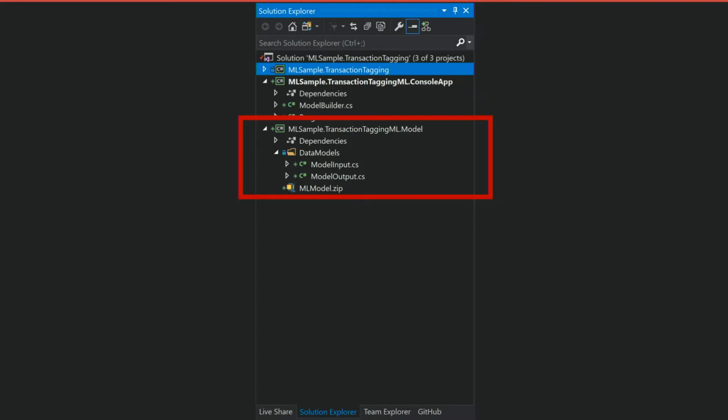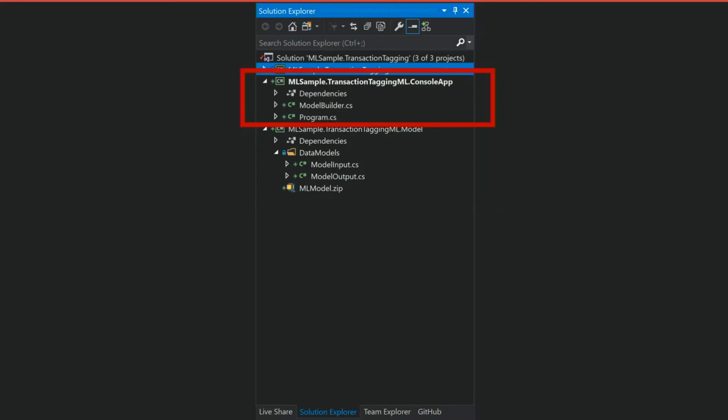And then you have model input and model output, which basically mimic what columns you had as an input. What you can now do is take this and put it into .NET Core, .NET Framework, Xamarin. It's just a .NET Standard Library, so you can put it wherever you want.